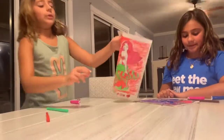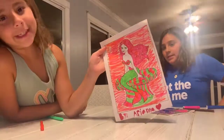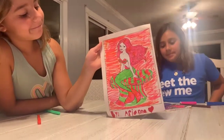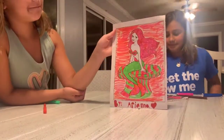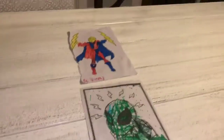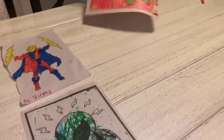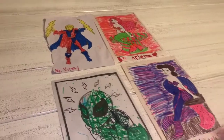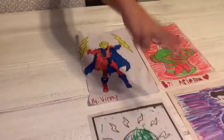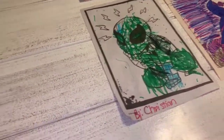Ariana? Go. So your three colors were pink, orange, and green. All right. That does not look bad. And then it says bye, Ariana and it says heart. Awesome. And then I have the boys' pictures here. You guys did a really good job with three markers. I can't even lie. You guys did a great job. Here, let me see yours. But everyone did. They look awesome, guys. So this one was by Vinny. This one was by Christian.